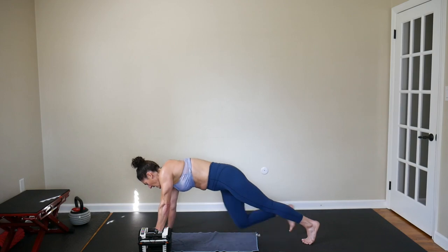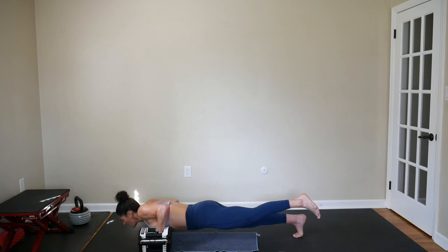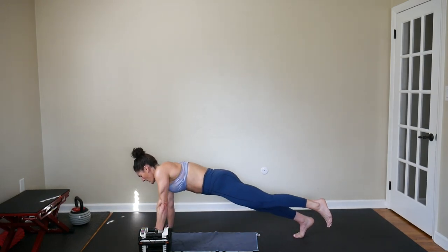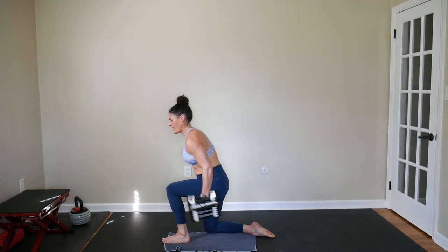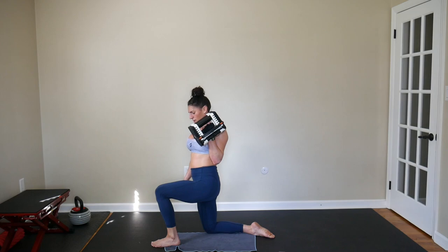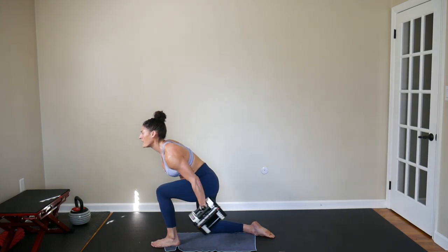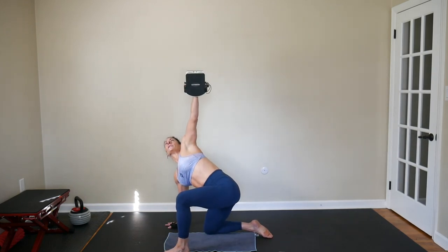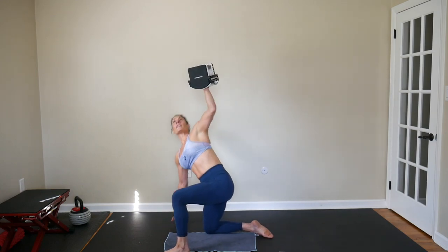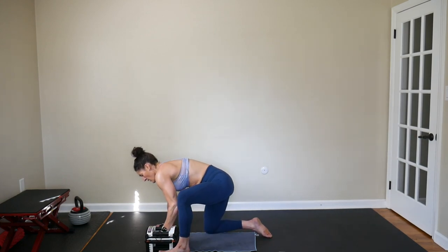Let's go, single leg push-ups for 5. 1, 2, 3, 4, 5. Bring that foot to the inside of the weight, come to a kneel. Clean for 5. 1, 2, 3, 4, 5. 2, 3, 4, 5 Turkish presses. 1, 2, 3, 4, 5. Bring it down. Put that leg back up.